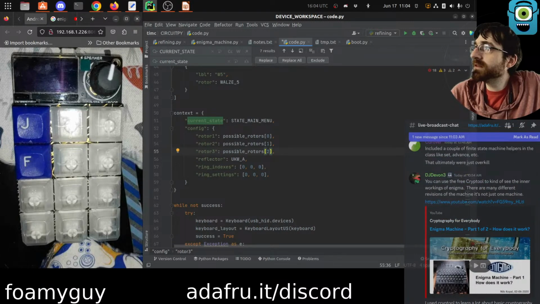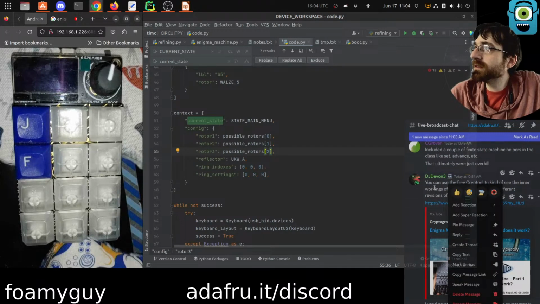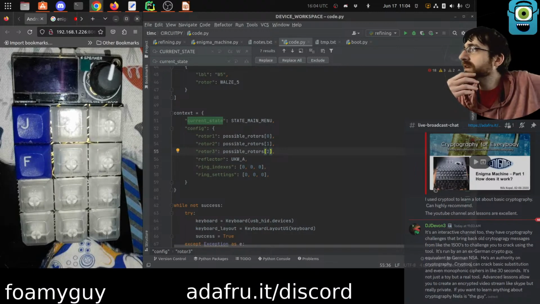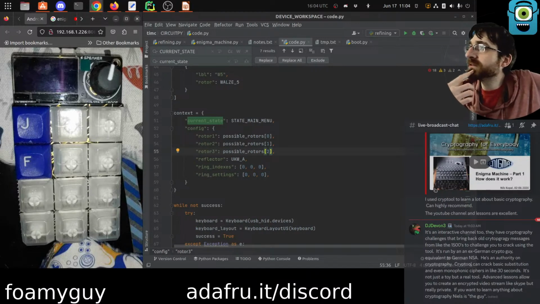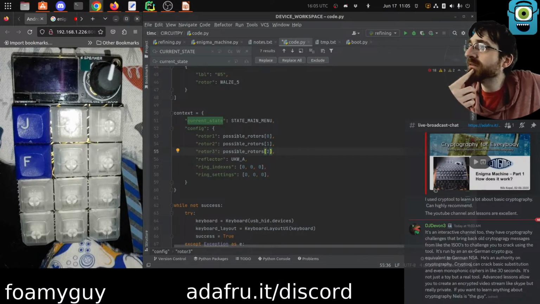You can use the free crypto tool. Okay, that's like a... some other kind of resource online thing or something, a program or something. Crypto tool can crack basic substitution, even monophonic ciphers in like 30 seconds. Advanced lessons allow you to create an encrypted stream like Skype, but really private. Niels.